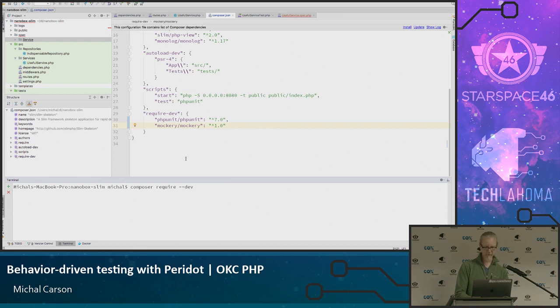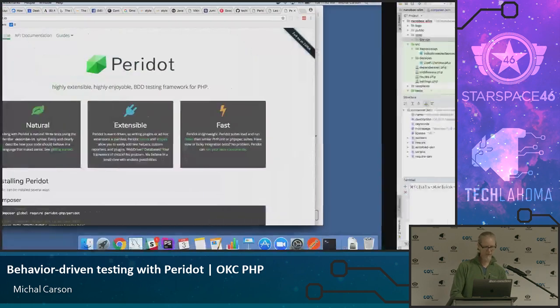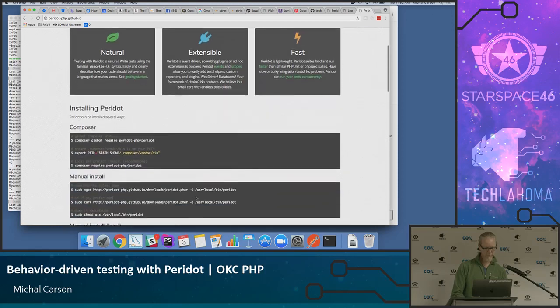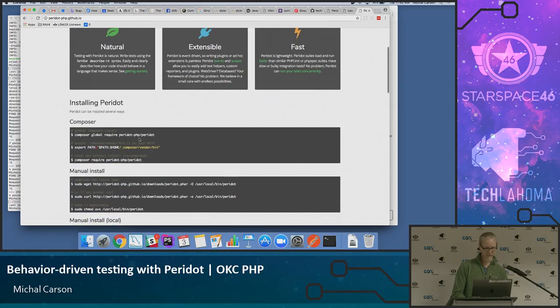And I have to remember the path here for Peridot. I think it's Peridot PHP. Let me look it up, actually. Yeah, here we go. Peridot PHP, and then just /peridot.